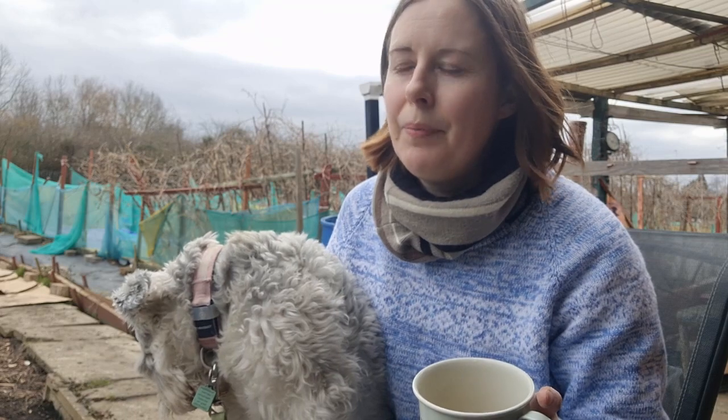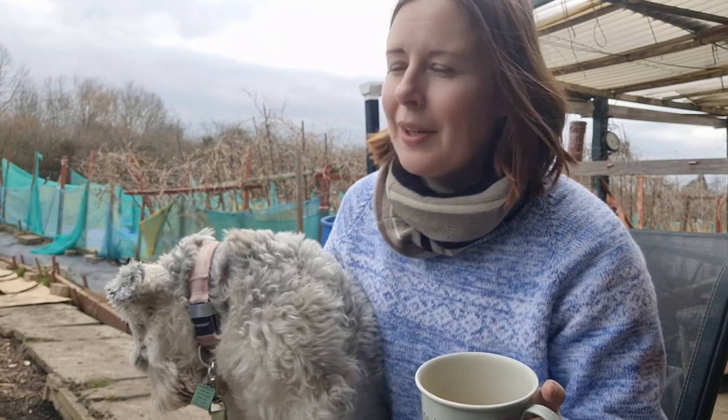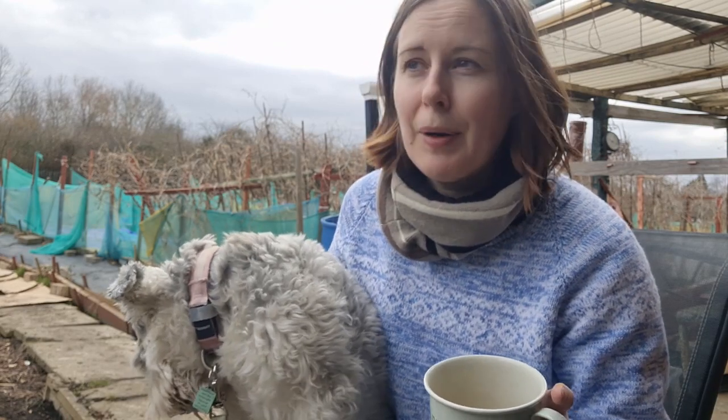But what I do need to do, and he said I need to do that now, is put the ones that are in pots into the ground. So I've got to decide where they go, and that's why I'm down at the plot. I brought down what I've got.